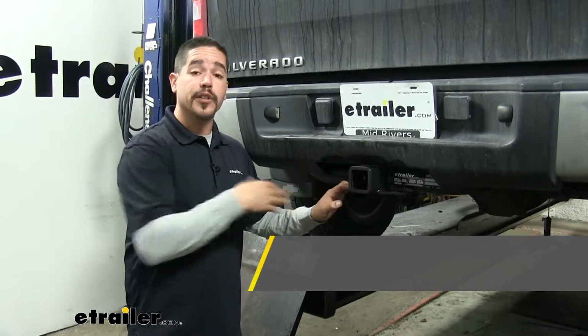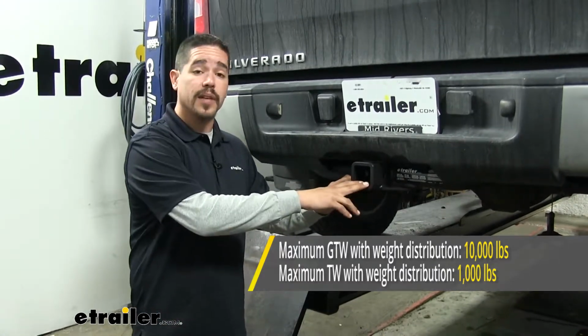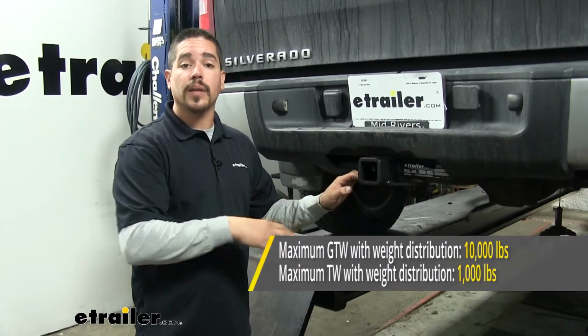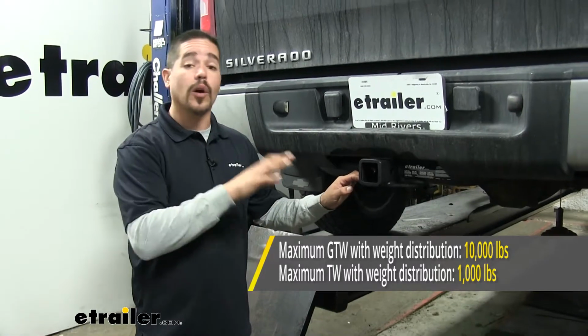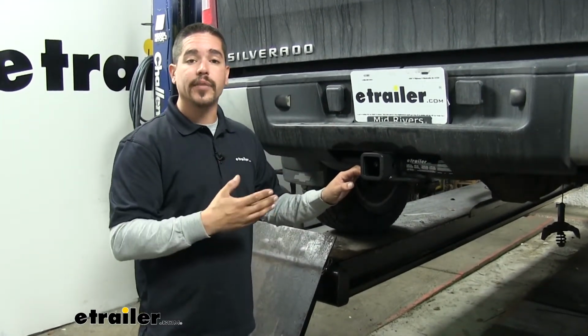Now, it is rated for use with weight distribution systems. That's going to bump up the tongue weight to 1,000 pounds and the gross trailer weight up to 10,000 pounds. Now, with all those numbers in mind, you should always double check your truck's owner's manual and never exceed the manufacturer's recommended towing weight.